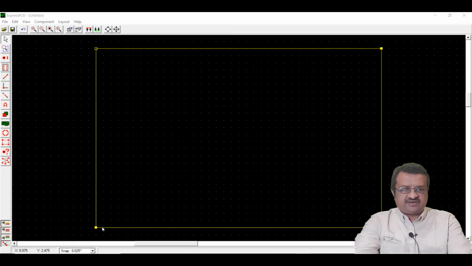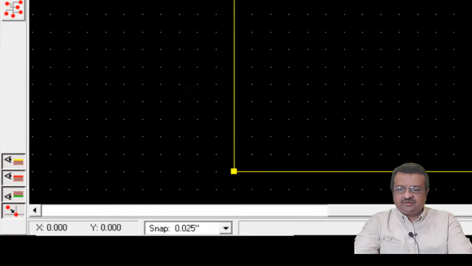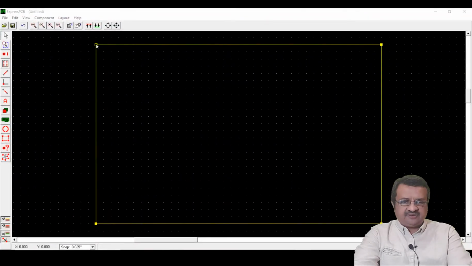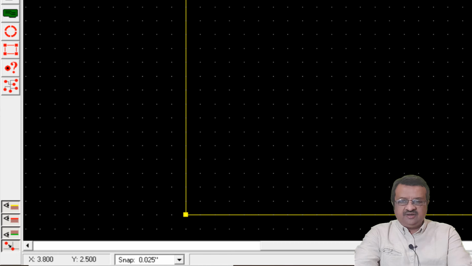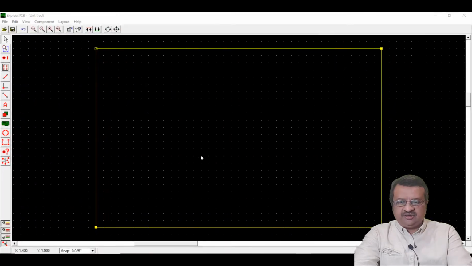All the other three squares are shaded, indicating that this is the origin. You can move the other squares and resize your PCB as per your desire. If I place the cursor over here, the coordinates displayed will be 0, 0. If I place the cursor over here, the coordinates will tell me the size of the PCB. The PCB is 3.8 inch in width and 2.5 inch in height. That is how you have to understand the dimensions on the PCB.